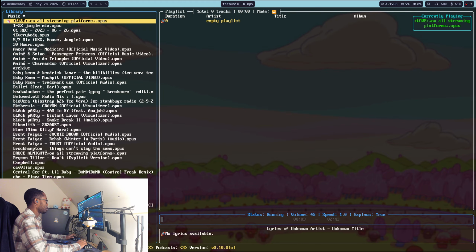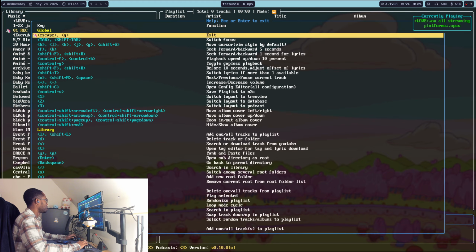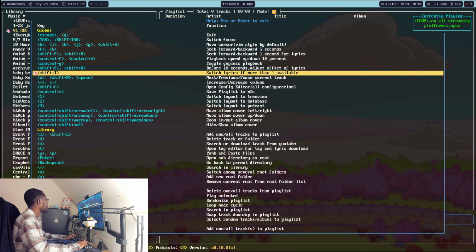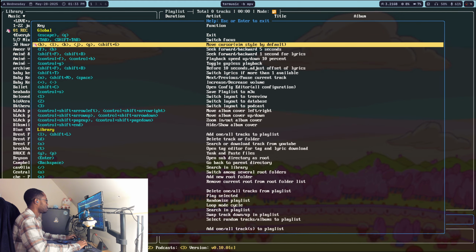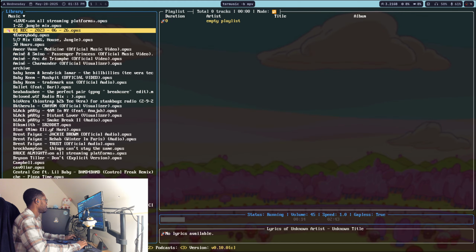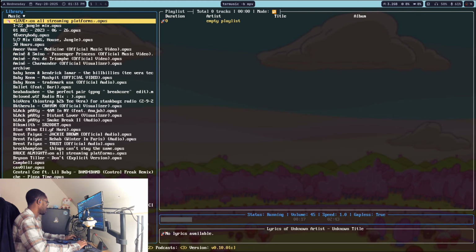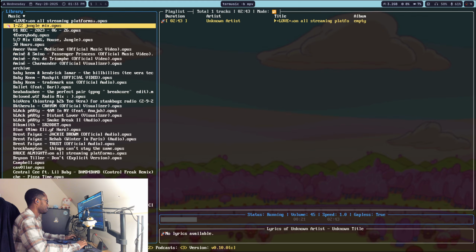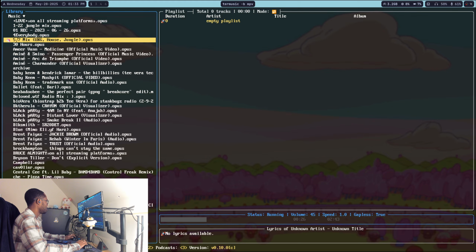Can I load all of this? I don't remember what the keybind is. Control L or... where is it? It's Shift L. Okay, or don't do that. Am I missing something? Because I could do L for one. Oh wait, there it is.